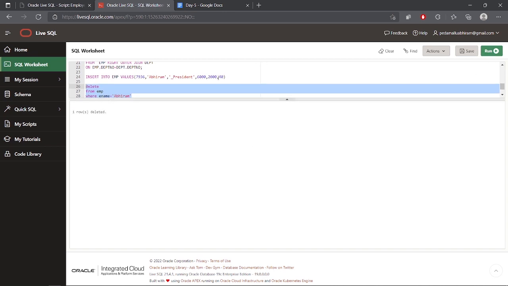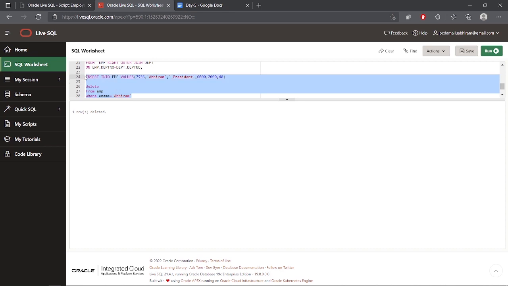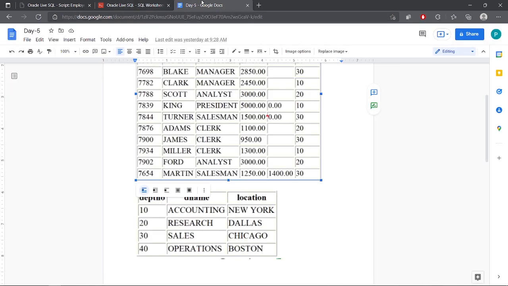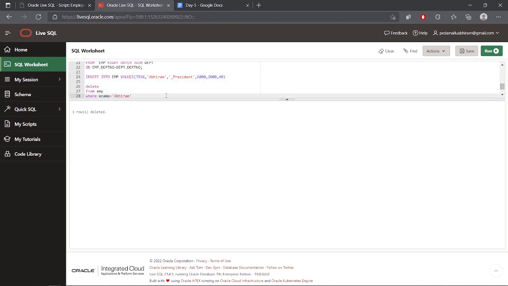See, one row has been deleted, and then again, when you write the right outer join, you are going to get it like this. Now, the reason I showed you this in the left outer join is, if there are employees, we are going to get the details of the employees. If there are no employees, as there will be no loss of data, the department number 40 will be shown here, and as there are no employees, there will be null values over here. So that is what you need to understand. If there are employees, the employees will be displayed. If there are no employees, they won't be displayed.